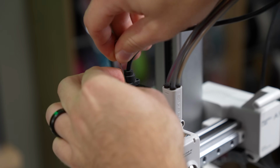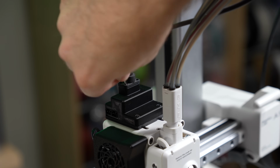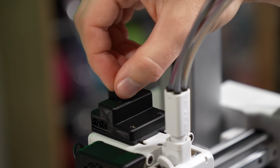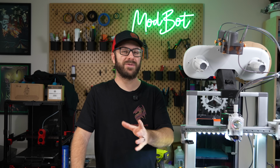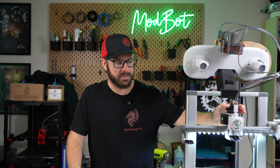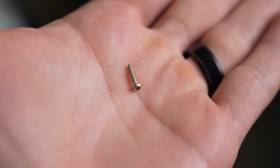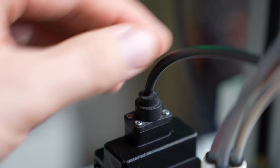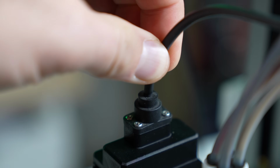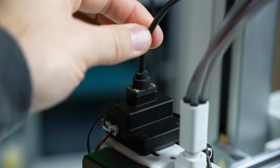The manual tells you to use the same 4 screws that we removed from the stock cable to install it back into those printed parts, but in my case, the screws that I removed fell right into the opening of the printed part and were clearly too small. I have no idea whether this is a tolerance issue on the printed part or if this is another instance of Bambu changing the screws that they use for that cable from the version of the printer I have and the one that's being sold today. But in my case, I ended up just finding some alternative screws around the house that I was able to use to secure the cable properly into place.